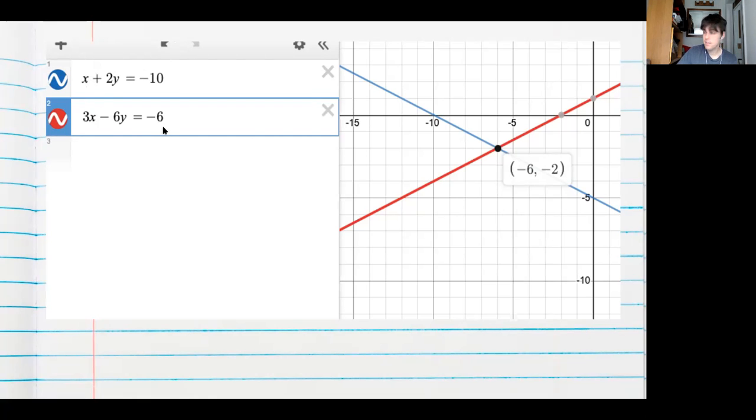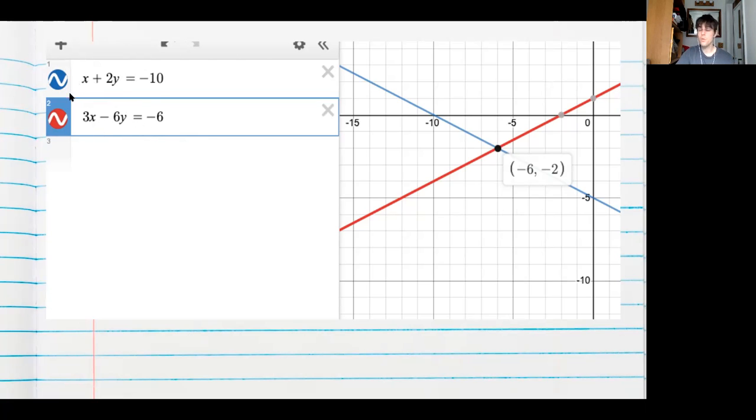These both being in standard form, some people may have chosen another method like elimination or something else to solve them. And another way we could have also, instead of solving for x initially in this equation, we could have solved for x in this one, or we could have solved for y in either of them. So there's a lot of ways to have gotten this started. Some of them are easier than others.